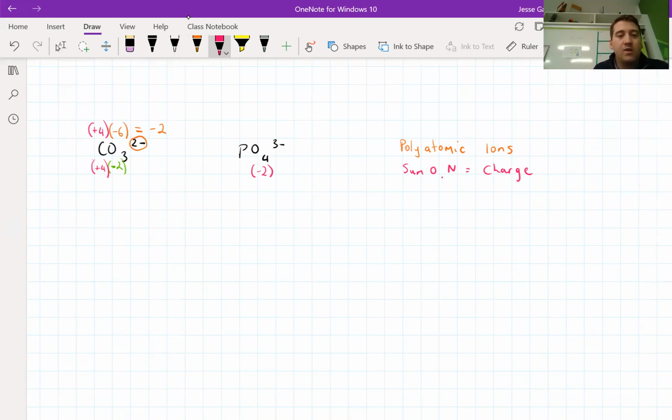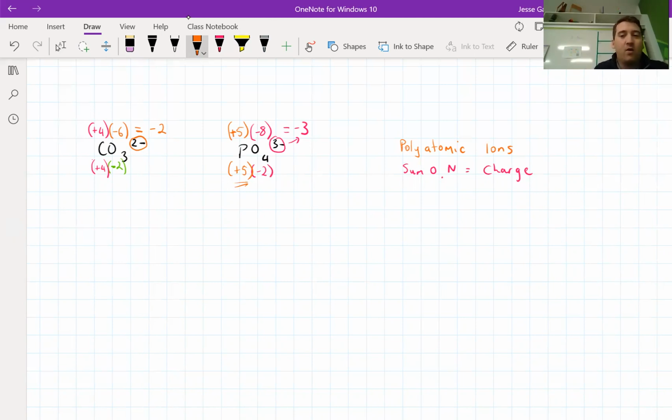Okay, so here is -2 on the oxygen. There are 4 of them. That gives us a total charge of -8 on the oxygens. And we have to let the sum of the totals on top add up to -3, because this is a 3- here. So what do we put on phosphorus so that they'll add up to -3? The mistake I see people make here is they say, oh, they need -5. But if we think about it, the sum of -5 and -8 is -13. It's not -3. This has to be a +5. +5 -8 gives you -3. Phosphorus is +5. And it should make sense. Phosphorus is in group 5, so it's got 5 valence electrons that it could lose.